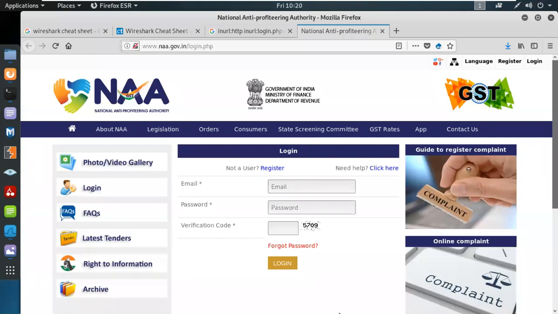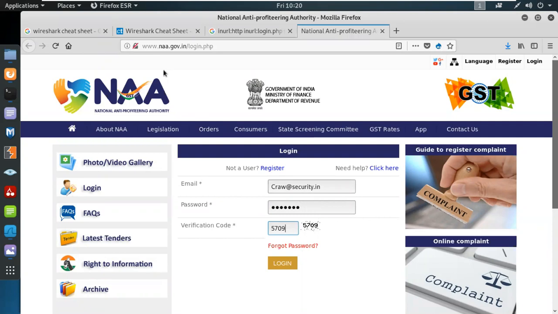A login form will be a post method, where a client submits their credentials in a login form or any search parameter or text field. So over here, I'm going to write craw security.in, the password crawsec, and the verification code 5709.